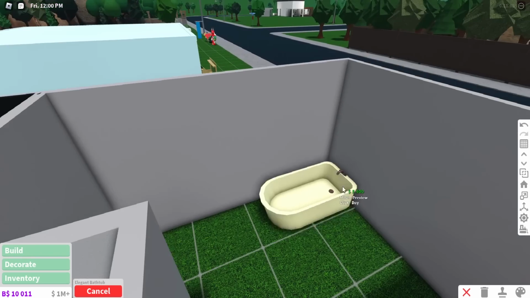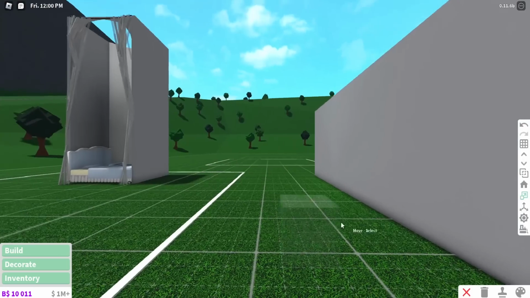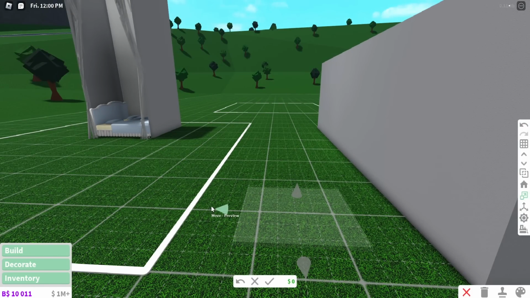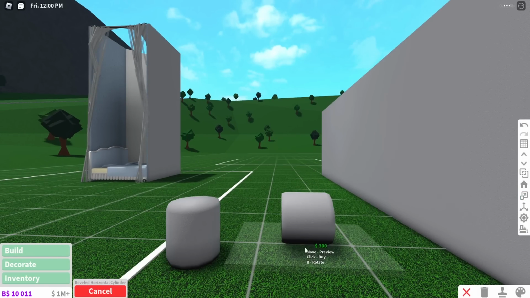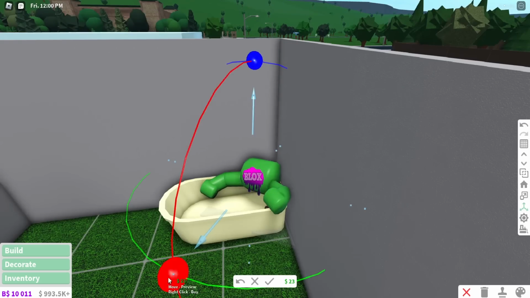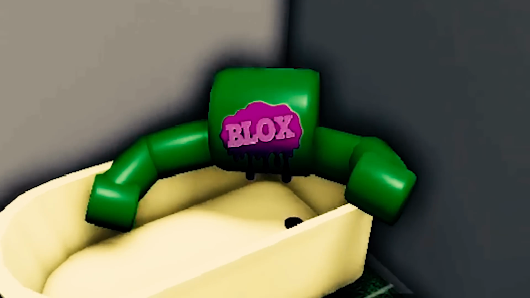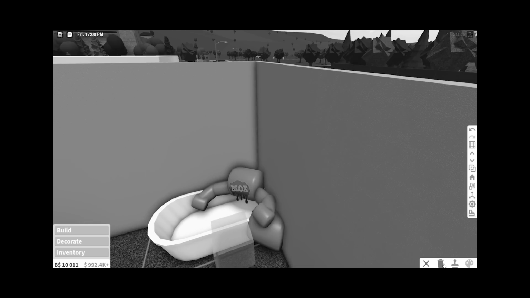In my bedroom build, I also wanted to include a bathroom, but I was like, okay, how do I spice up this bathroom and make it scream Jumbo Josh? And I was like, what better way of making a bathroom than including Jumbo Josh inside of the bathtub? I know with the transparent decal, it looks a little funky right now, and it just looks weird, but trust the process, okay?